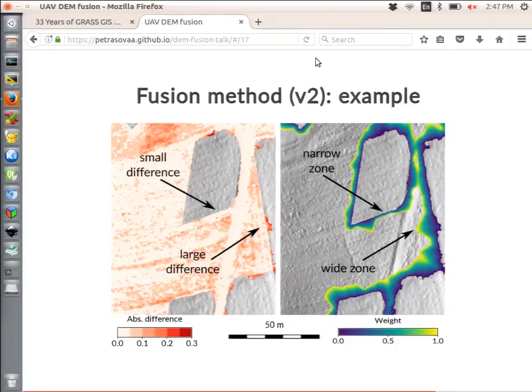For example, here on the edge, there is really small difference, and this translates into really small width of the overlap zone. Here, there is a bigger difference between those data sets, and this results in a wider overlap here.